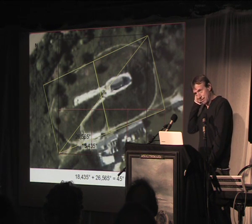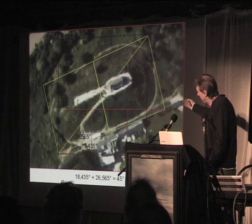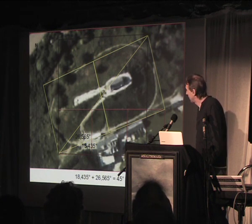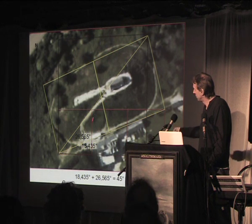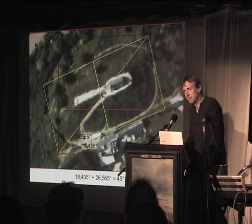So that led me to a geometrical theory which I call 3 + 2 = 1, which is if you add a double square to a triple square, you get the square along the diagonals. Okay? Now what's quite astounding is that the path which goes up to the summit actually runs along the diagonal of the double square.